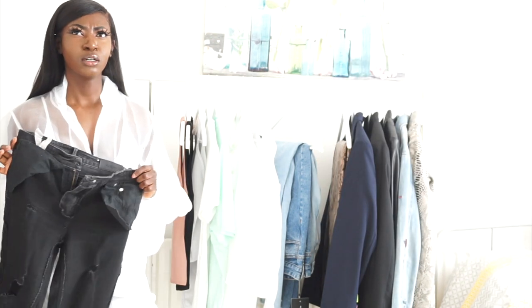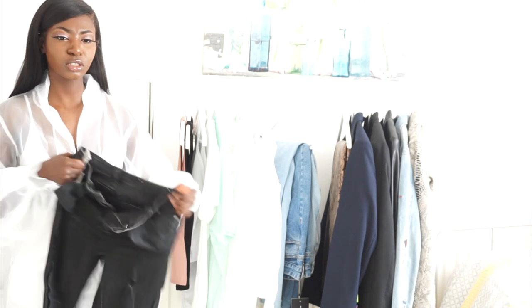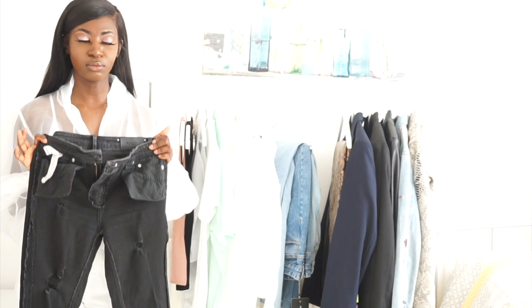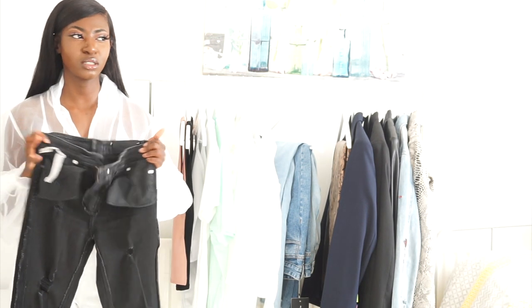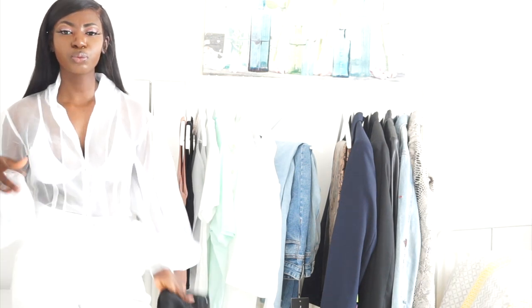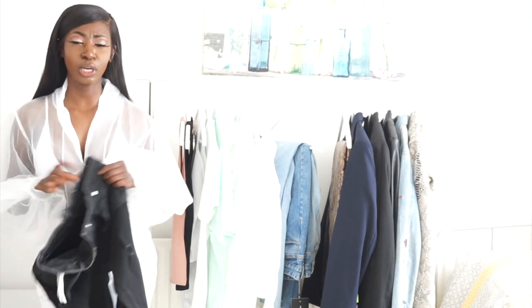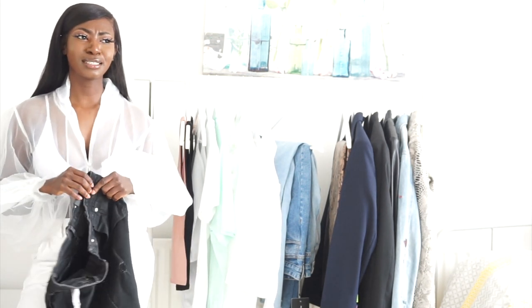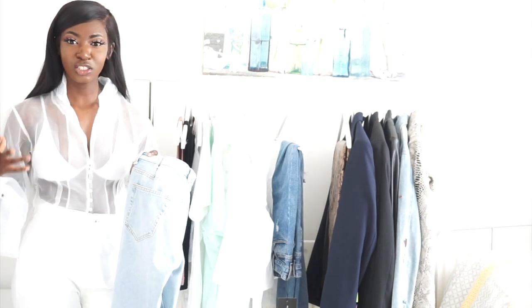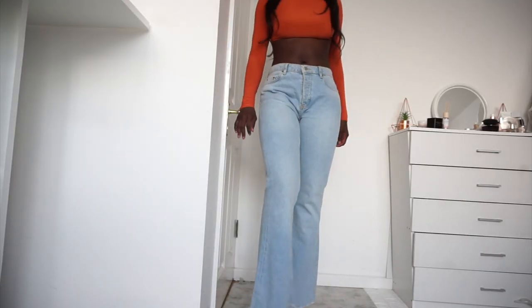I've had it for like two, three years, I think. They're still in shape. I still wear them. They're really body hugging, like, it's amazing. The sun is too bright. Size 8, I think. So depending on the shop you get your jeans from, some sizes are quite big and some are quite small. Also, I think it's necessary to have one high waist jeans, one low waist jeans.